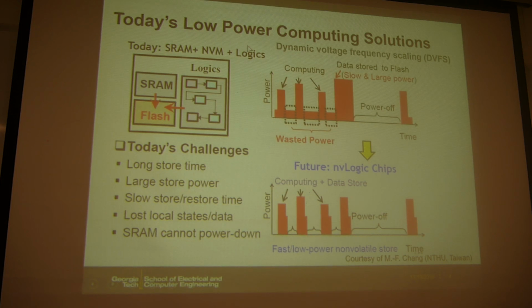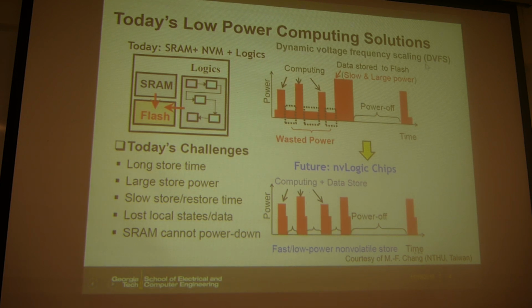So the non-volatile logic is a promising solution for the low power applications, especially for your edge device. Because in many cases, those edge devices are in the standby or the sleep mode. But if you use the conventional logic, you may have the SRAM to store your data, but you cannot really power off the SRAM because it's a volatile memory. But still, what you want to do here is to do the DVFS to save the power, right?